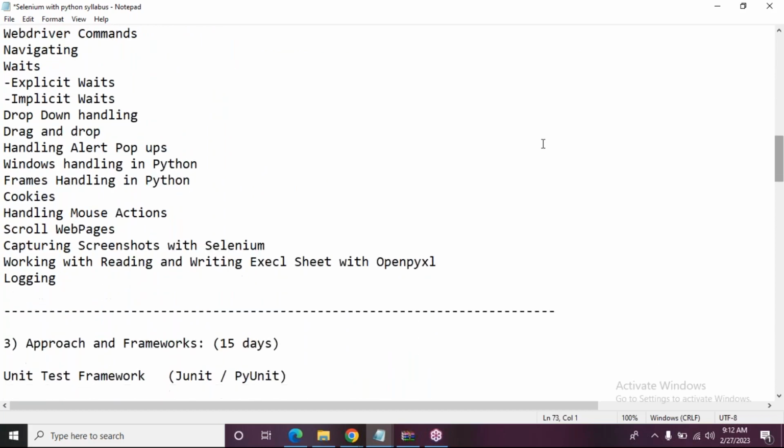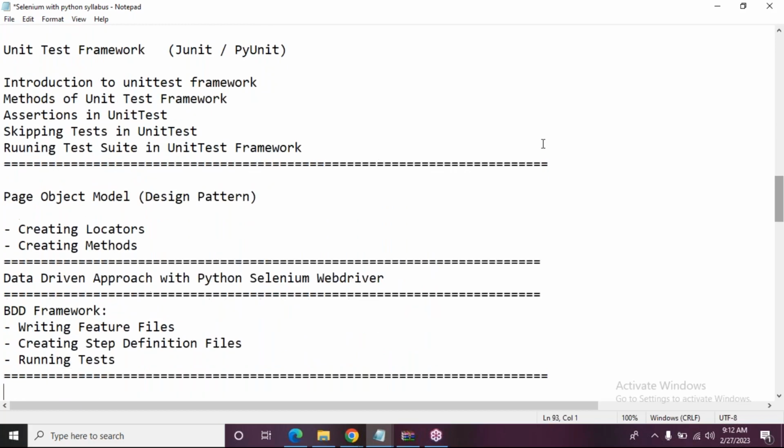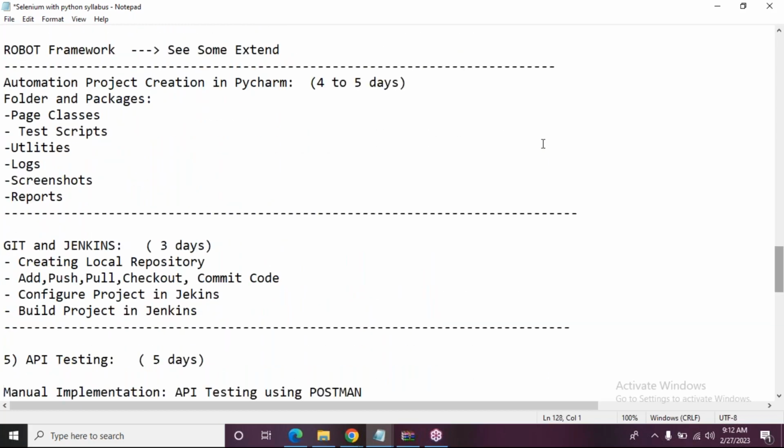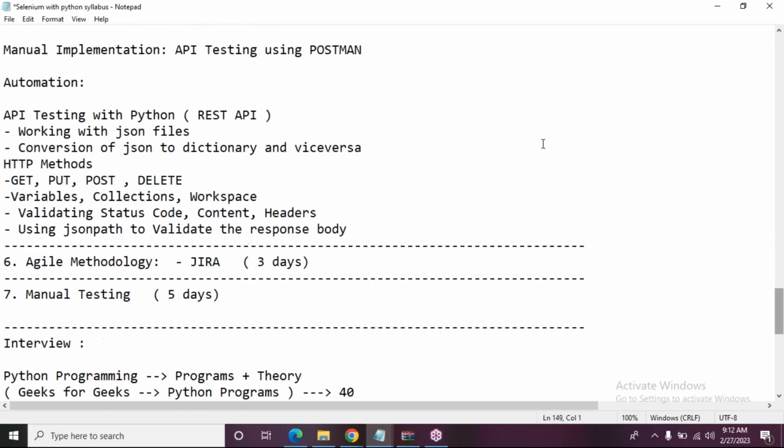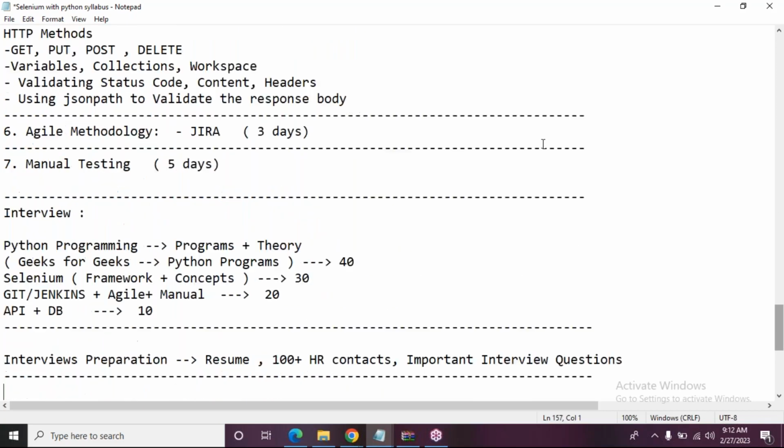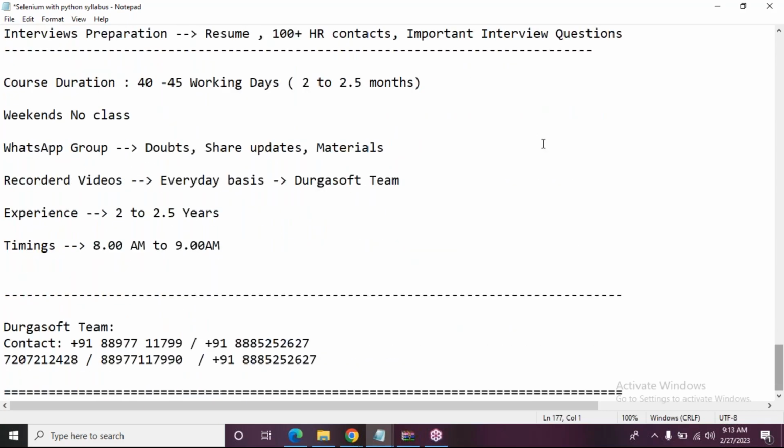Can you type it in the chat? I'm not getting it. Yes, SDET, Software Development Engineer in Test. Yes, you can apply for an SDET role.